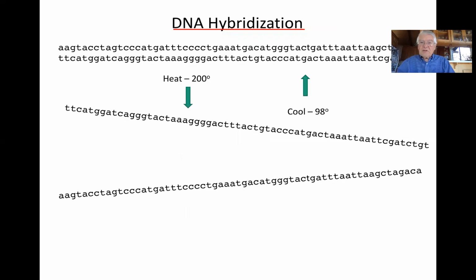Okay, so I want to turn to a couple of properties of DNA that are important in understanding both its function in the cell and some of the laboratory techniques that have been developed to make us able to really see in the lab the details of DNA. So one important one is this phenomenon of DNA hybridization. Now, what this means is the following.